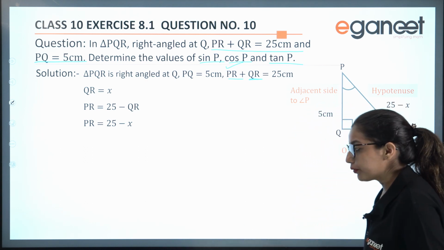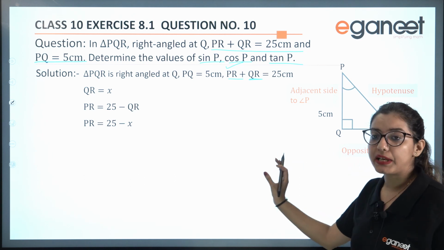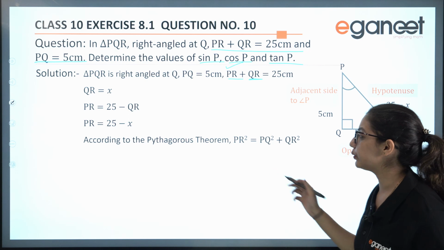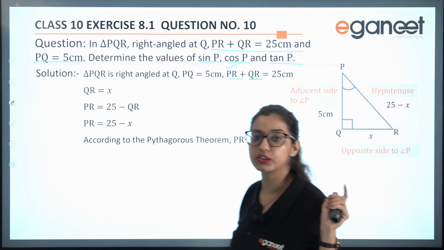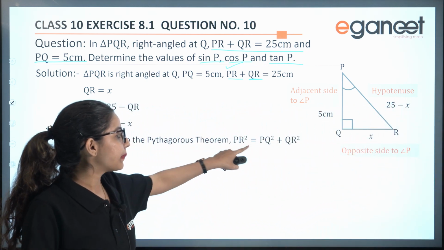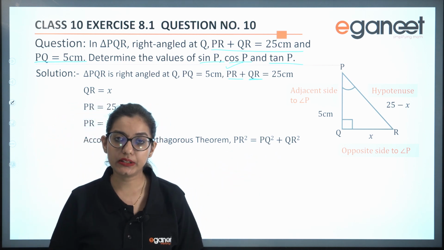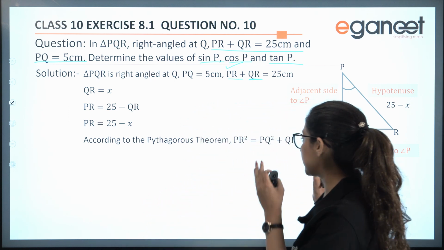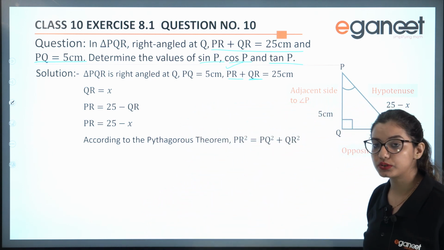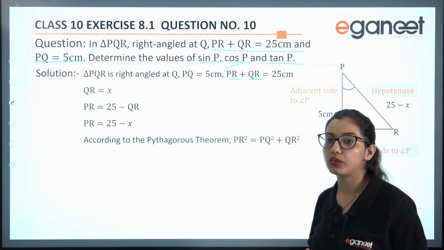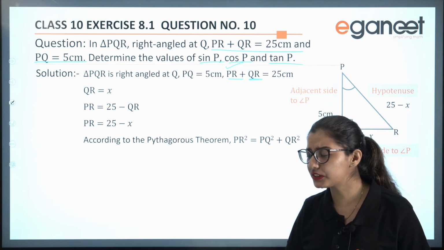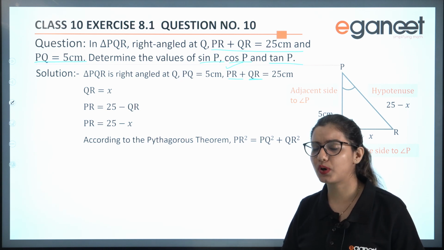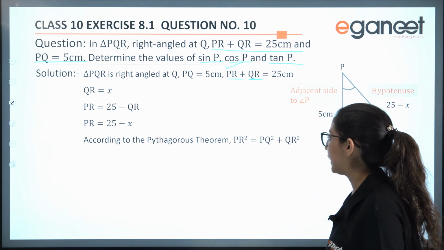Okay. So what we are going to do is apply the Pythagoras theorem here. So according to this theorem, we are going to have PR square is equal to PQ square plus QR square. Is it right? Okay. So now what I need you to do is just substitute the values of these sides and tell me the value of x. Yes, it is very easy for you to find. Okay, do you want any help? Yes, okay, let me help you.